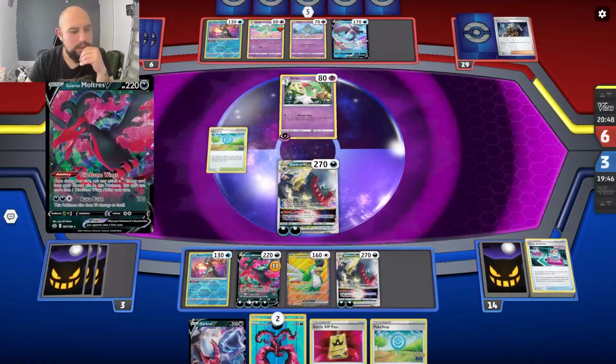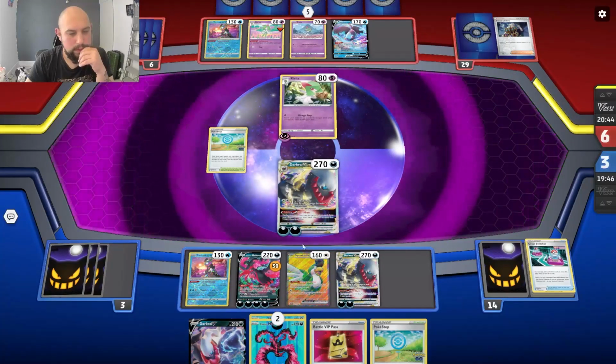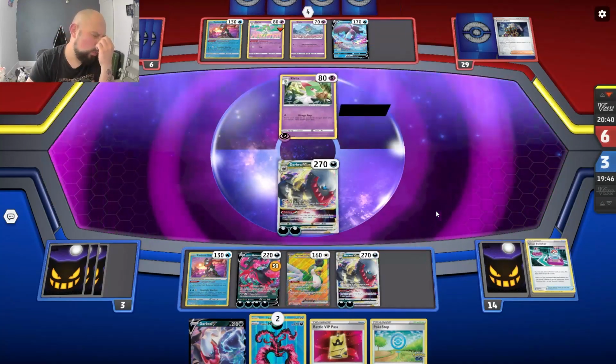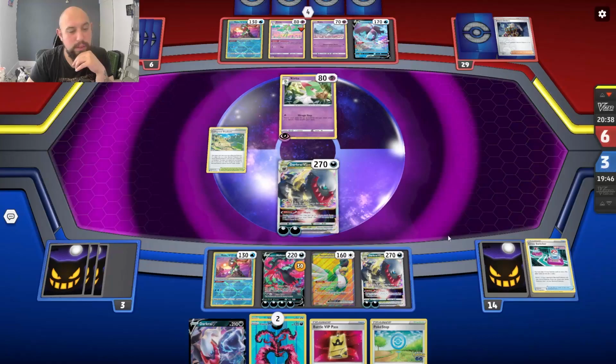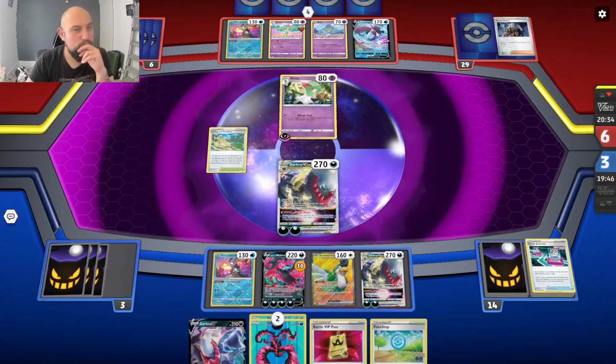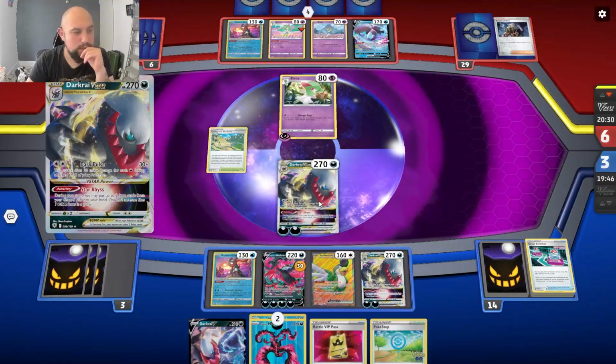Three energies there. 7, 9, 10, 11. So we've got about 2. We've got 3 energies left in the deck. And you shouldn't have put that Lumineon on there. Really shouldn't have.